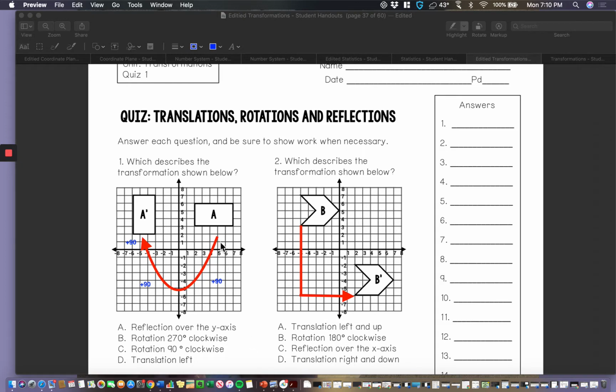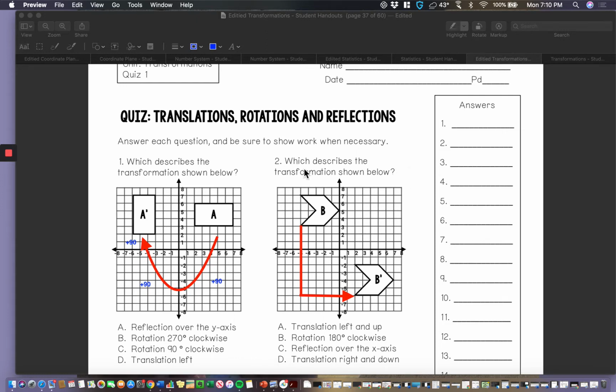So I tried to help you out here by showing where the image is going and how many degrees will be added together once you reach its final destination over here in quadrant 2. So we go all the way this way, so we're going to add 90 three times, and that should give you your answer. Make sure that your answers are going here on your right. Put the letter or whatever numerical answer that you have there, from 1 to 15.